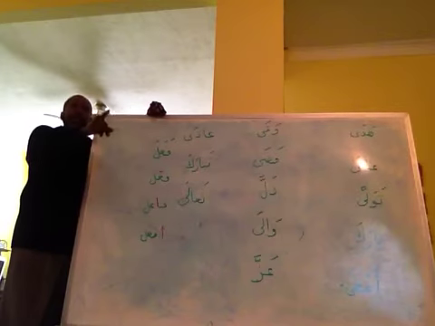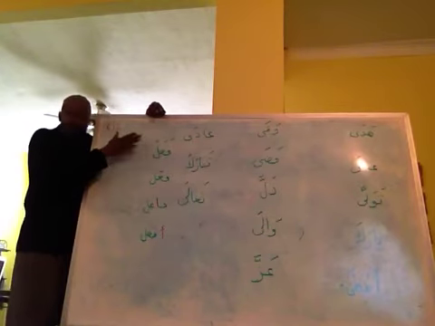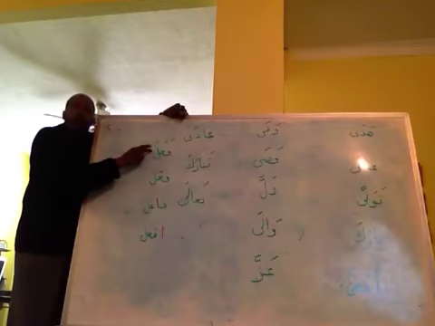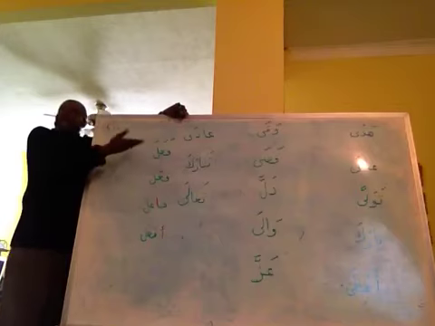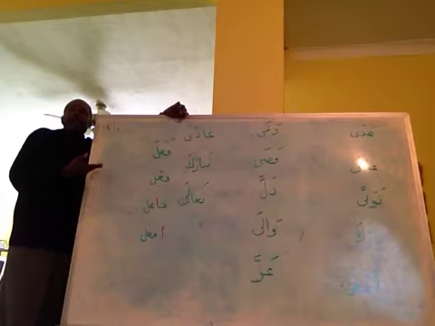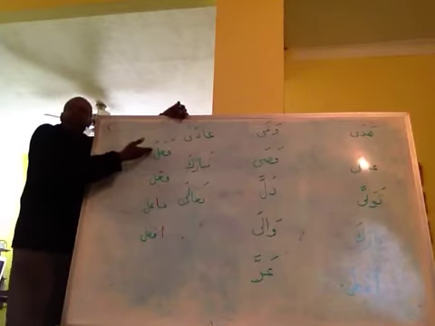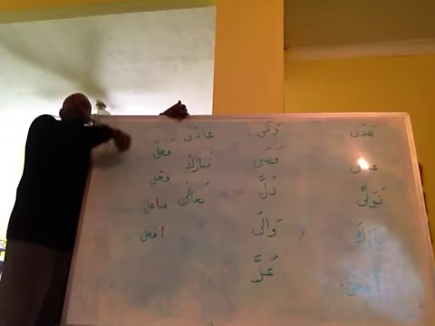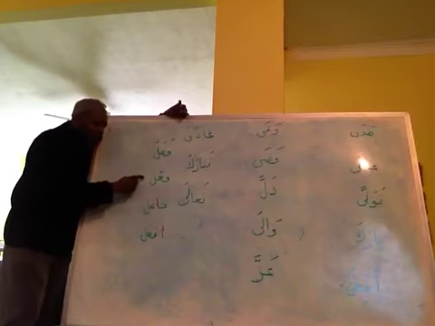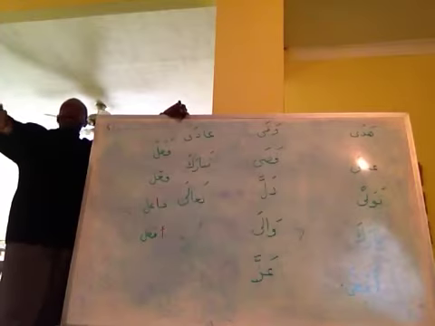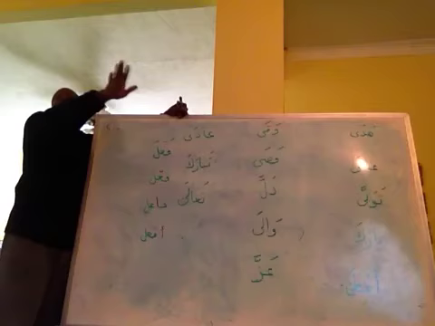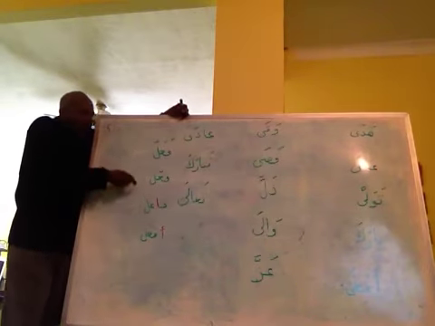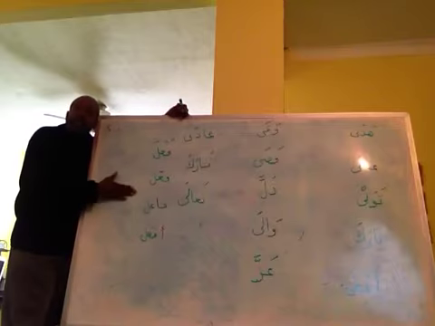Sister Vera? Yeah. Right? So for form 1, everybody, again, because this is still a review for us. For form 1, there's no set pattern. That's why you go to the dictionary to find out what the vowel is going to be in the present tense. But for forms 2, 3, and 4, there's a set pattern. Once you learn the pattern, that's what it is, no matter what the verb is. Everybody understand? So you don't need to learn what the vowel sequence is going to be. Once you learn the sequence, that's it.